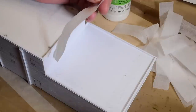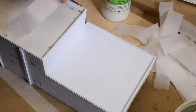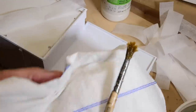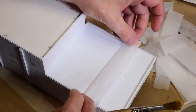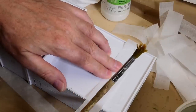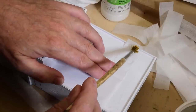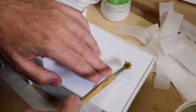So what I do is I have a jar of water. I always have water because I almost always use water-based acrylics or products. And matte medium is water-based and it'll mix with any water-based acrylic. It's friendly to it. So I just take a wet brush and then I take a strip like this. I've already laid a piece on, and then I just tamp it down. I find an old ratty brush works good because the frayed ends tend to splay out the tar paper kind of look. Okay. And don't be afraid to use a wet brush, right? Because it's all going to dry anyway.